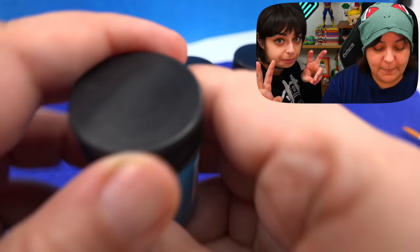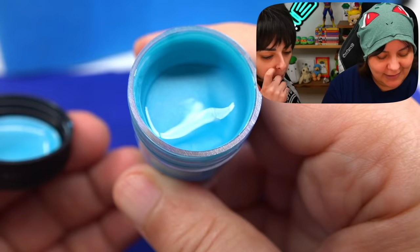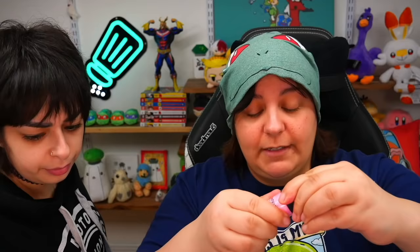I'm gonna open this. Let's see. It's metallic. Did you mix it? No. It looks normal. It looks a little shiny, a little shimmery, but that's it. And here's the violet. And last but not least, we have our pink. Very neon. That's super neon compared to the rest. Time to test the paint on the ceramic, because if it's not the right type of paint, I'm going to need like 5-6 coats with this.